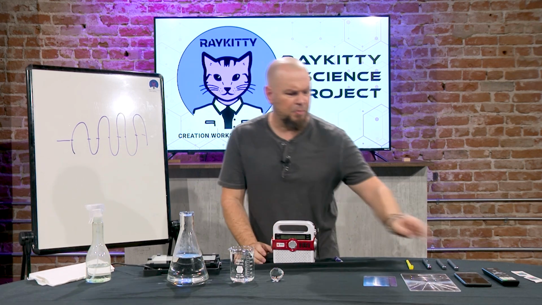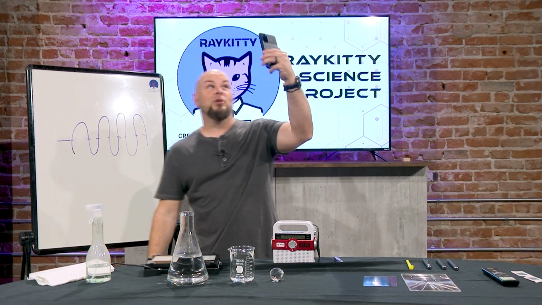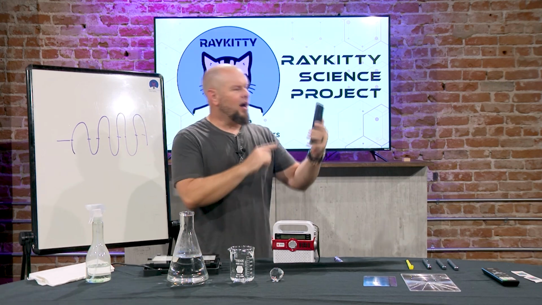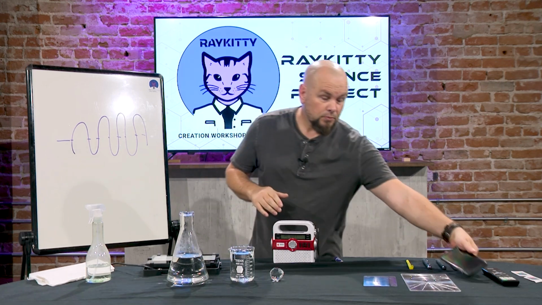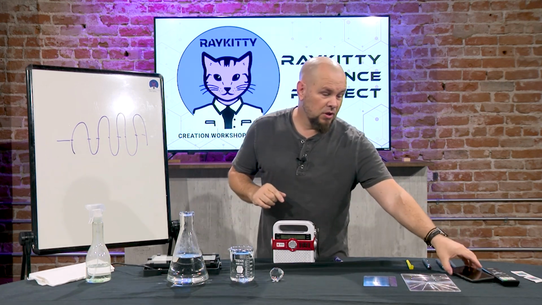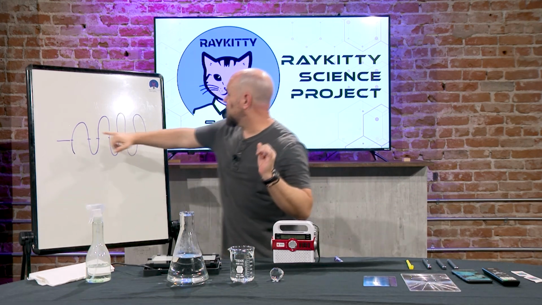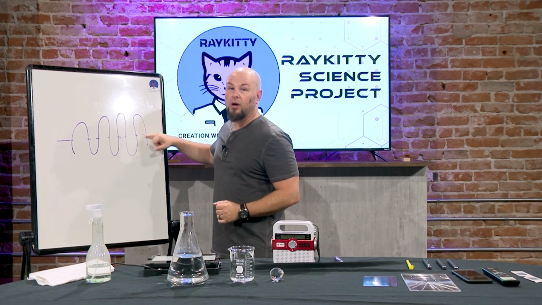Nowadays it's not as bad, but in my day, when you had your cellular telephone, you would see everybody walking around trying to catch a signal. I only have one bar, and so you were trying to catch a signal. Those waves on our phones are a lot smaller, but you are able to catch that signal if you only catch the repeating part of that wave.